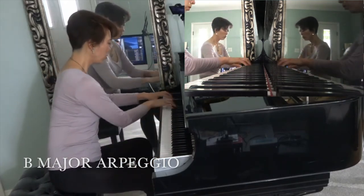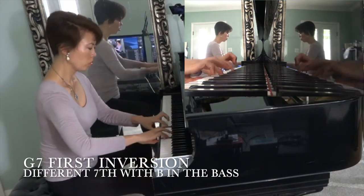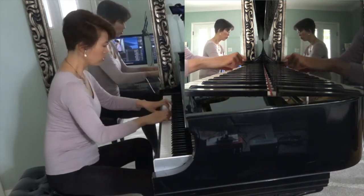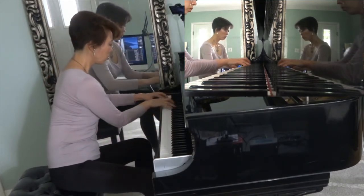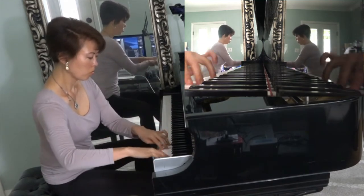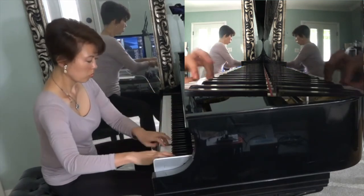Now, B major arpeggio, and then moving on to different 7th chord arpeggios that start with the note B. G7 first inversion, B diminished 7th, B half diminished 7th, etc. Again, going from the lowest to the highest register and vice versa requires shifting of the center of gravity, which needs to be supported by your core and the heels.